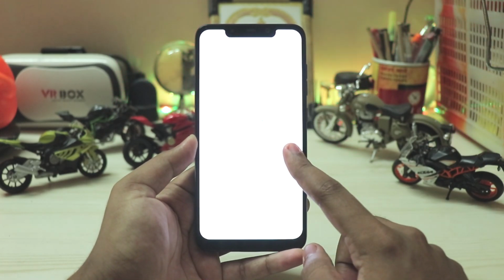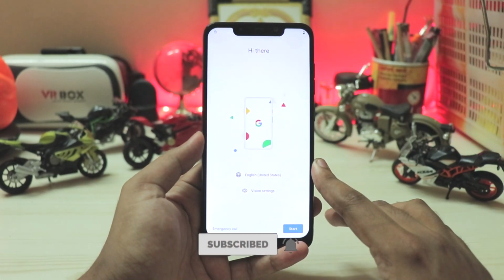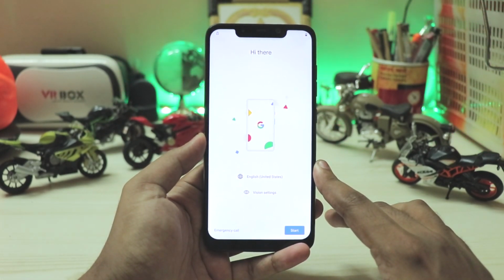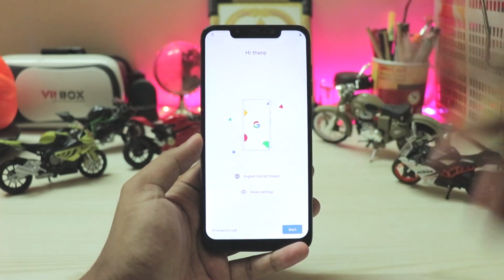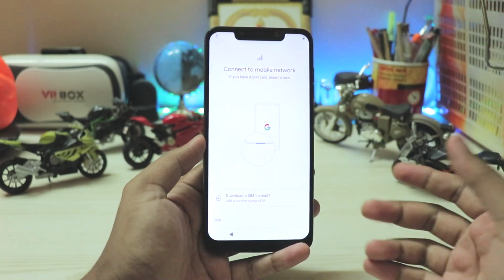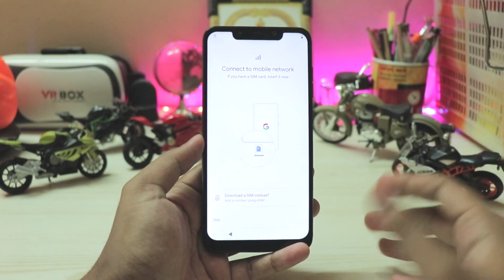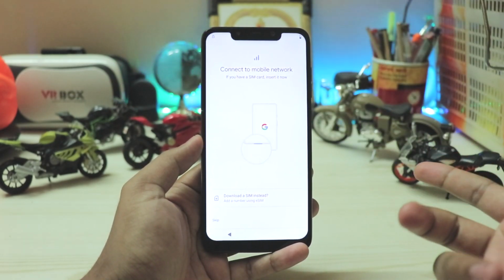There's the Google logo, and our phone would be booted in a couple of minutes. And the phone has finally booted. It did take quite a lot of time when compared to the other ROM. So you can hold the power button for 10 seconds and force reboot it if you are wondering whether it has boot looped or not. That did help me, as despite this being a Snapdragon 845 phone, it does take time to boot.